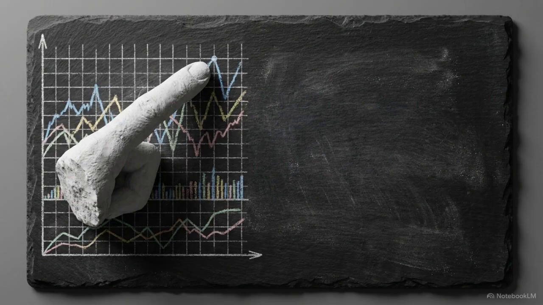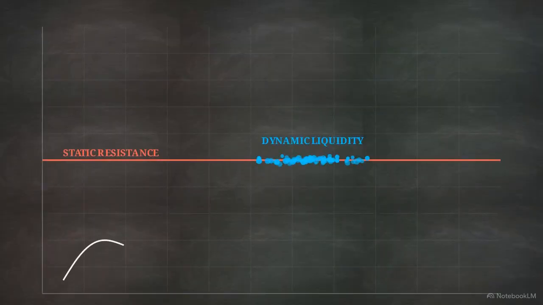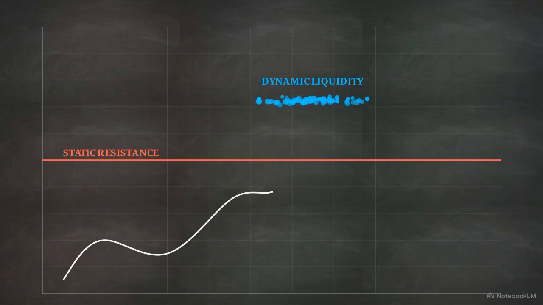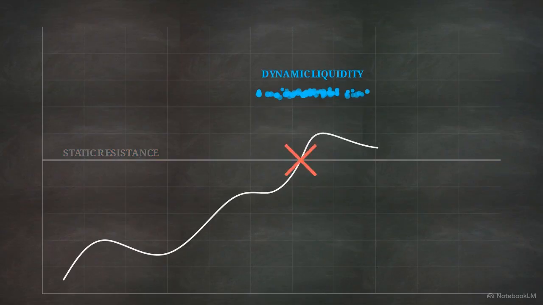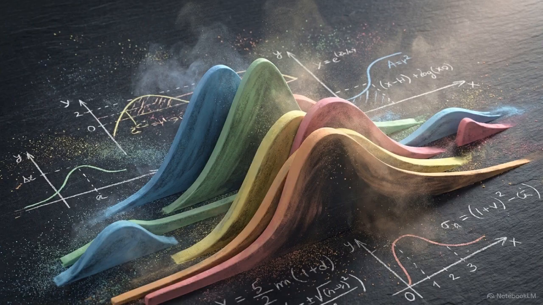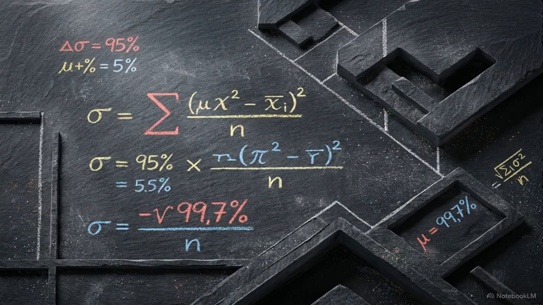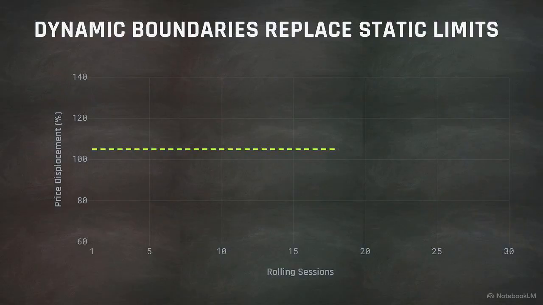Plotting fixed points on a chart forces you to look backward. By the time price interacts with a historical visual peak, the algorithmic liquidity pools have already shifted to a new location. The market operates as a fluid, probabilistic environment. Navigating it requires abandoning static geography in favor of real-time mathematical boundaries. The DRW engine reverse engineers institutional limits.